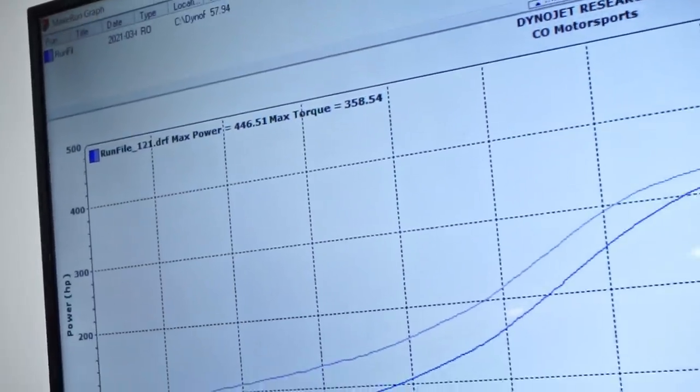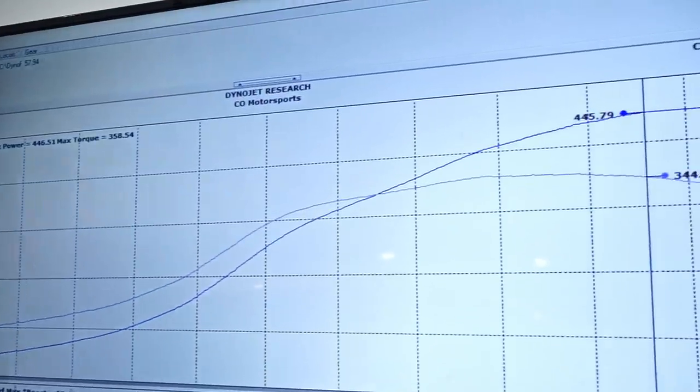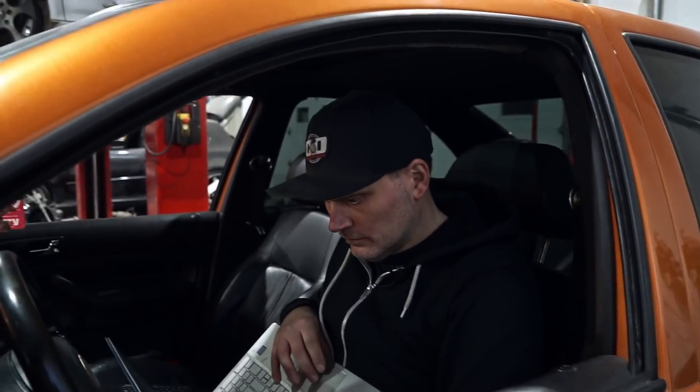Power 446, 358 torque. Felt like it came on a little lazy, but it didn't. No, I started at 2000 RPM. Oh, that's why. Boost, it's pretty high on the controller. I'll have to add it on there to get a better idea. Okay, Clayton. Made some jam, yeah. So 446, 358, boost was at around 28 most of the way.